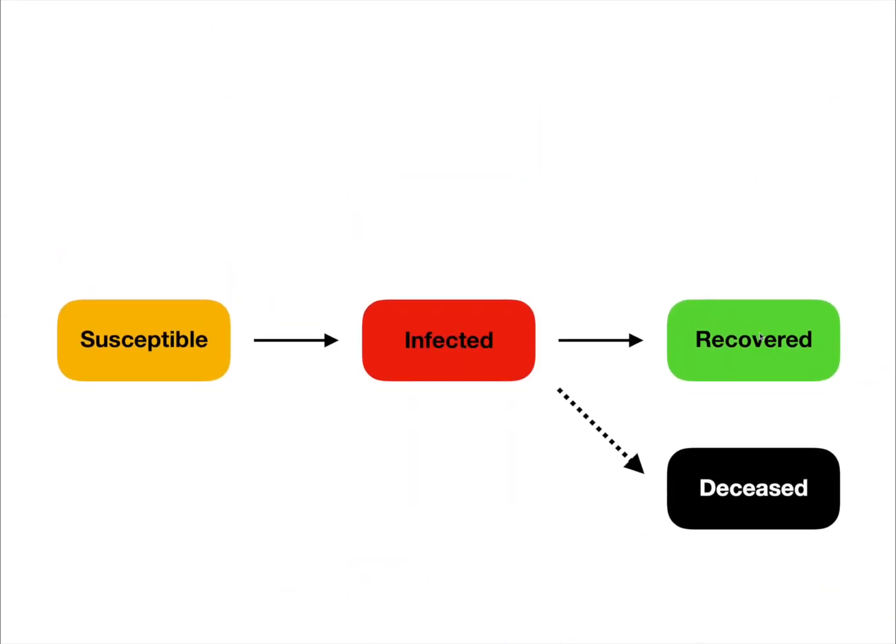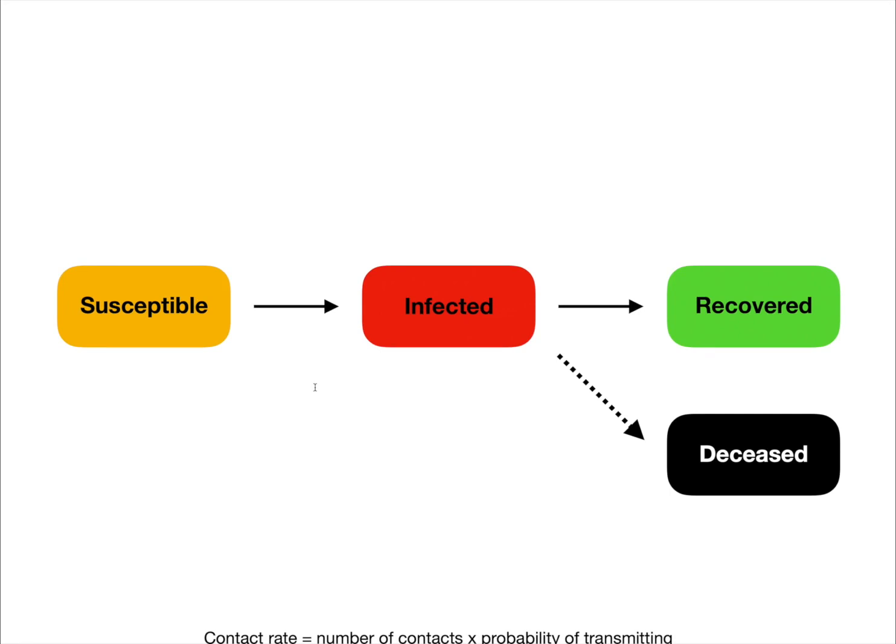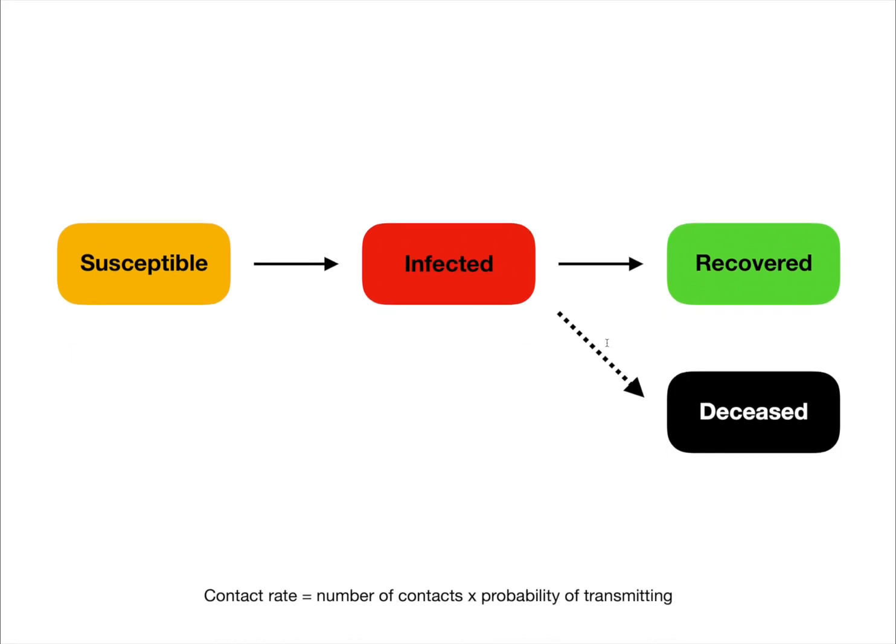The model I'm going to be simulating is called a SIR model, for susceptible, infected, and recovered. What happens in this model is an individual starts out as being susceptible to the disease. Then he comes into contact with an infected individual and the disease is transmitted. There's some probabilities at play here. And when he's infected, after some time he might either go into the deceased or the recovered category. There's some probabilities at play here.